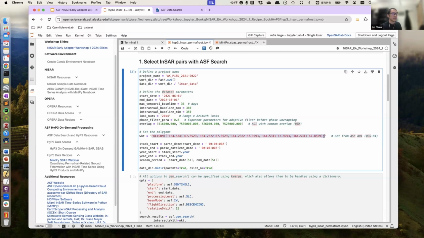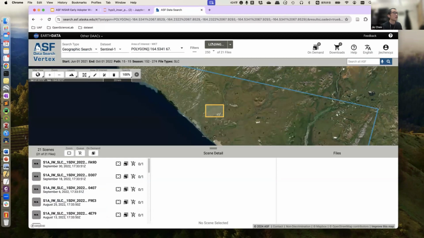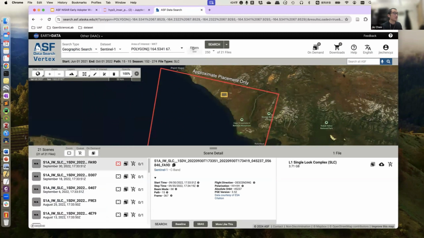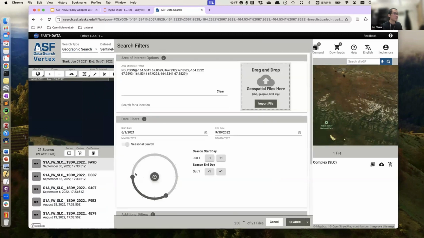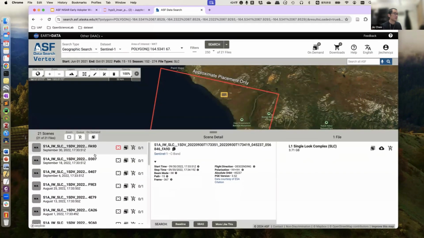Maybe we can show you a bit using the ASF download. Here I redefined it to be seasonal, from January 1st to October 1st.